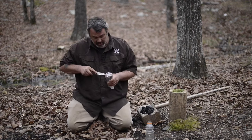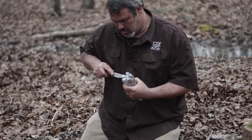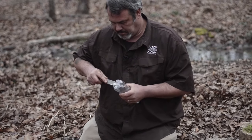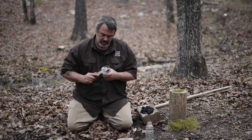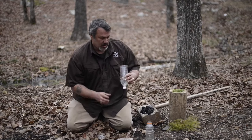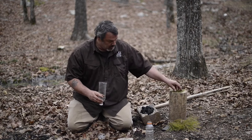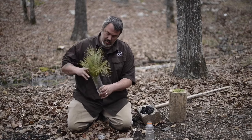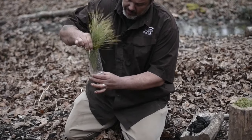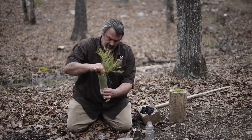Now I'm going to cut the bottom of this bottle off. Then I'm going to drop a bundle of pine needles down in there and shove them down into that lid. That's just going to stop the charcoal from getting into your water — that's its only purpose. And it adds flavor.